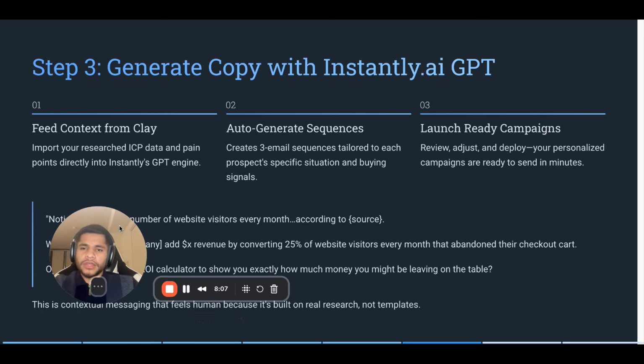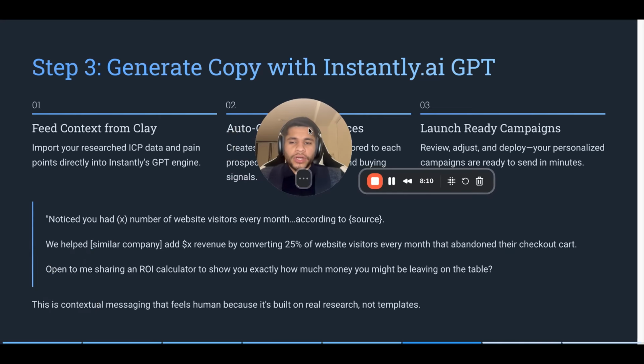And the way you want to think about this is when you're generating the copy. So I've actually put a sample here. This is copy that has worked for us before, and it's based on a relevant intent signal. It has a case study. It mentions outbound. It mentions specific outcome based results, and it mentions a lead magnet call to action. You don't want to pitch a meeting, you want to pitch something valuable to the prospect, and then from there you'd be able to follow up with them and schedule a meeting.